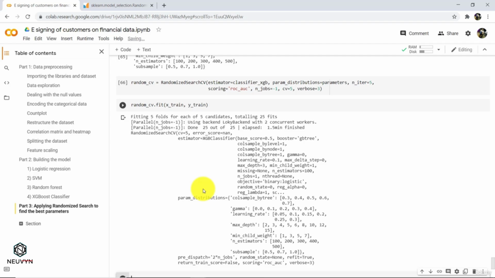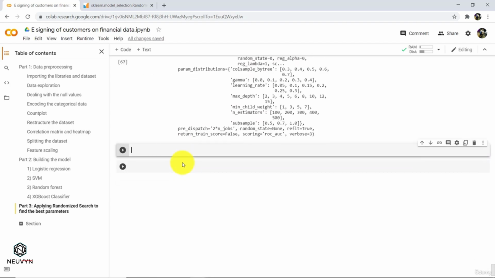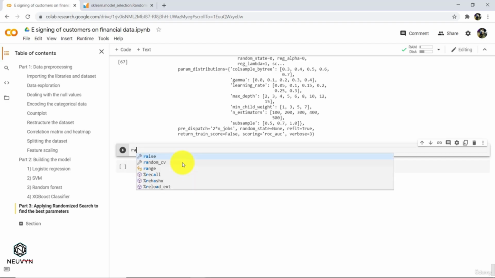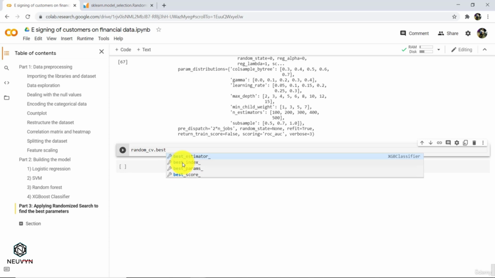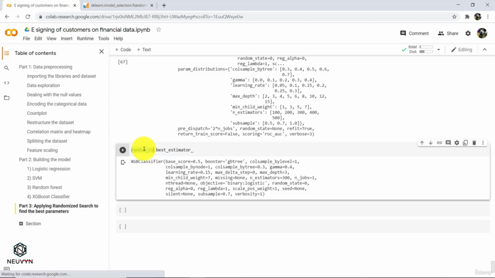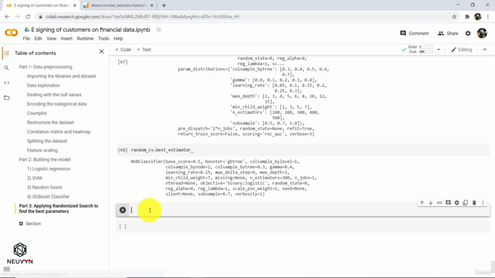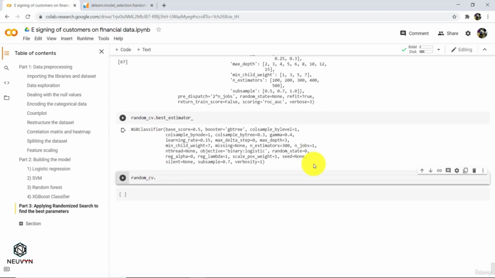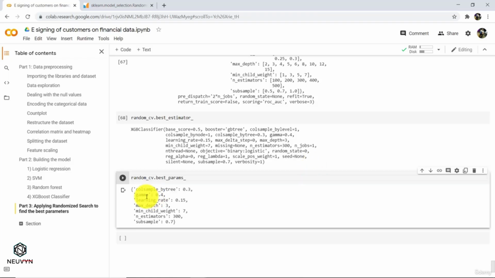So here we have successfully trained this machine learning model for the parameter tuning. Now type random_CV dot best estimator. These are the best estimators. These are the best parameters.